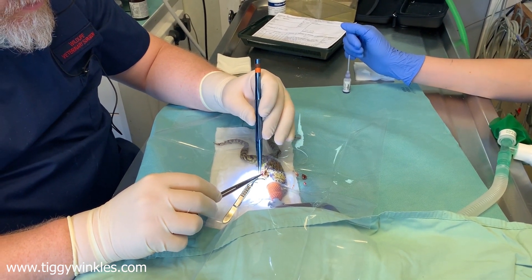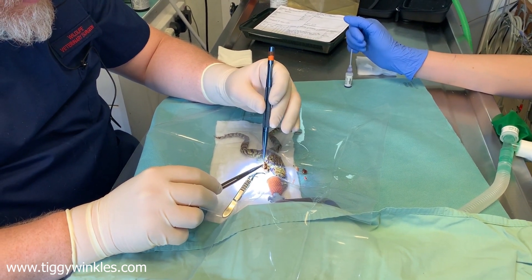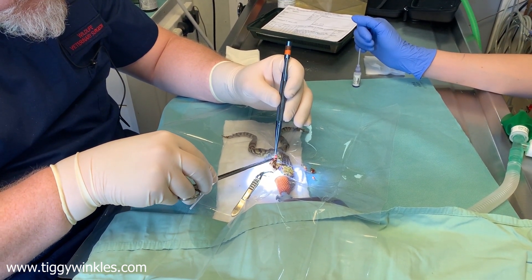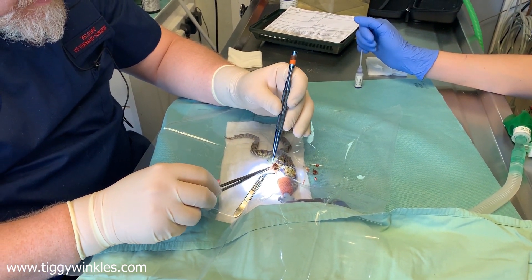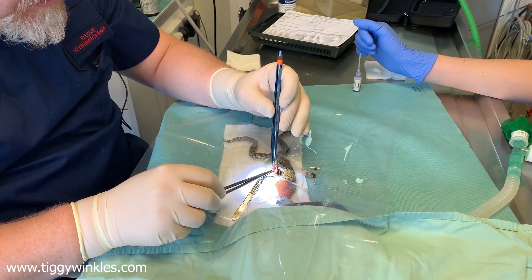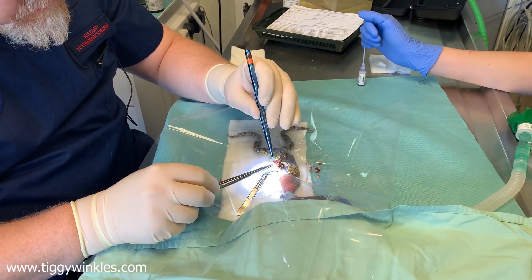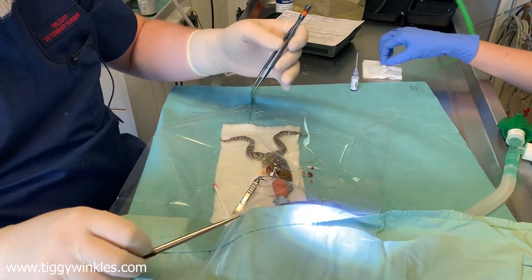Now we just need to see how much we have to cover. We still have quite a lot of spare tissue here — quite a lot of spare muscle — so I think we can lose that little bit. There might be some blood vessels in here but we can always tie it off if it bleeds. There's a lot of space on the underside and still quite a lot of muscle. What we're going to do is bring this back over the top and try and close it all in there. We'll do that with some stitches now.